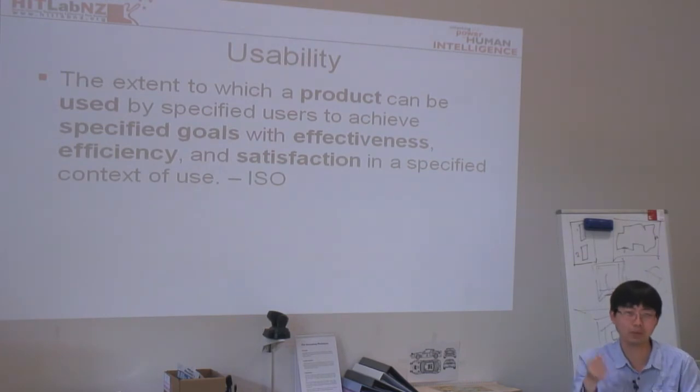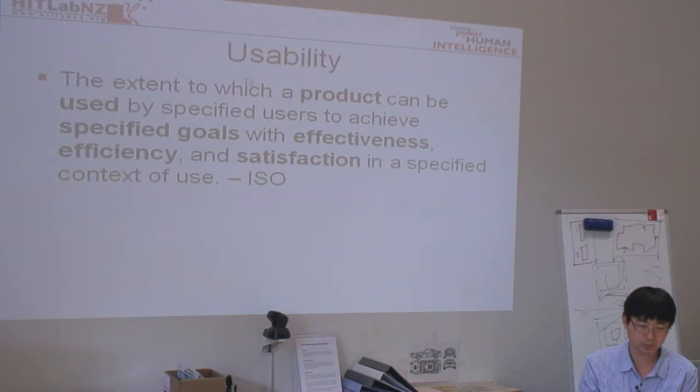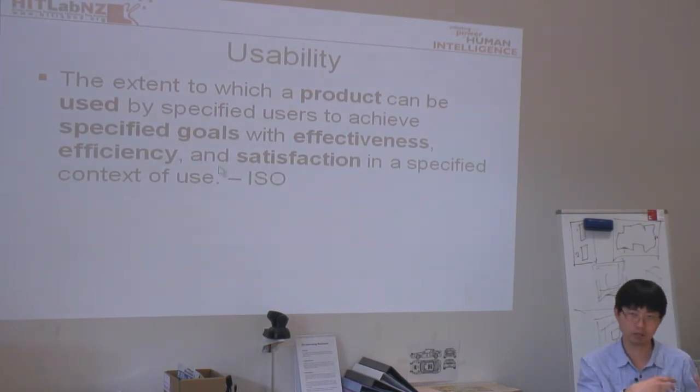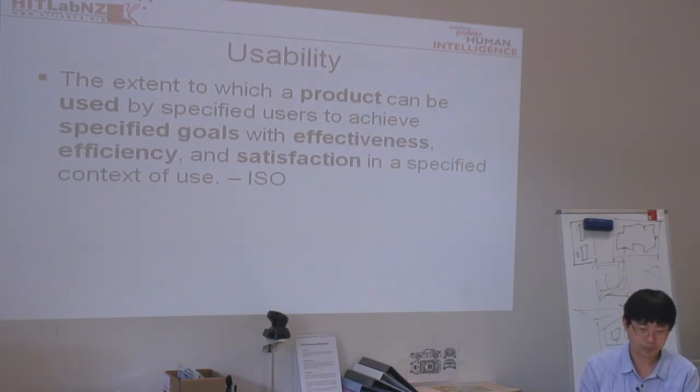It might take more of an effort. So that's why usability looks into both of them. So it should be effective and efficient, and not only effective and efficient in terms of the performance of the user, but it also looks into the satisfaction of the user. So how much they liked or were satisfied by using that interface. So those are the three main phases of the usability, I would say.